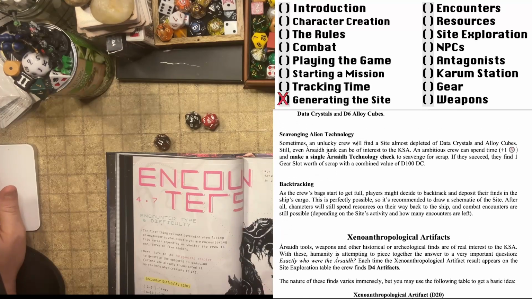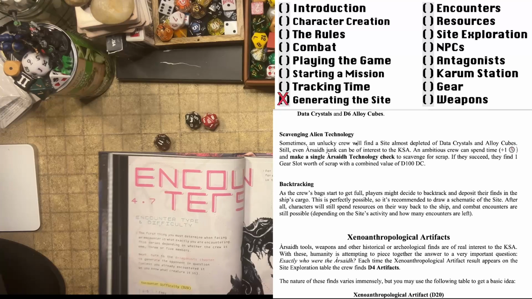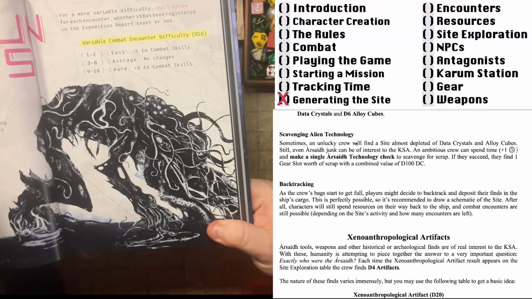As the crew's bags start to get full, players might decide to backtrack and deposit their finds in the ship's cargo. This is perfectly possible, so it's recommended to draw a schematic of the site. After all, characters will still spend resources on their way back to the ship, and combat encounters are still possible. Oh, by the way, this encounters page actually has a pretty cool thing here.